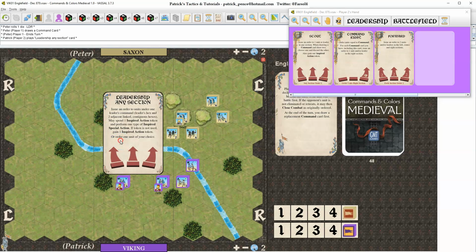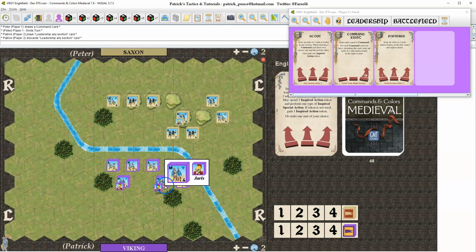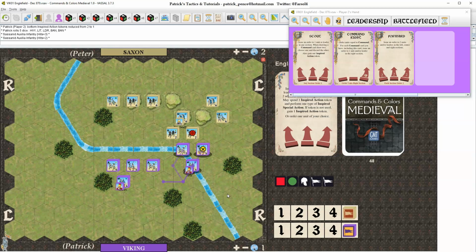Do leadership in any section. That will be the center leader, Jarls. He will activate these 3 units. Good. So 1, 2, 1, 1, 2 into the river. We will attack these auxilia. I will spend a single battlefield token for a bonus. Make 5 dice plus leader. 2 hits and maybe 1 retreat. Yeah, I'll retreat.